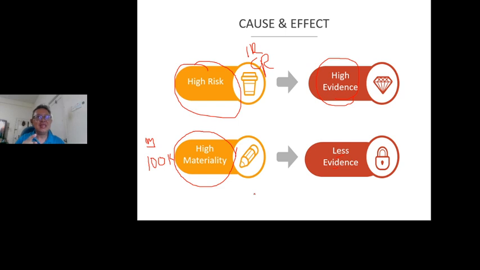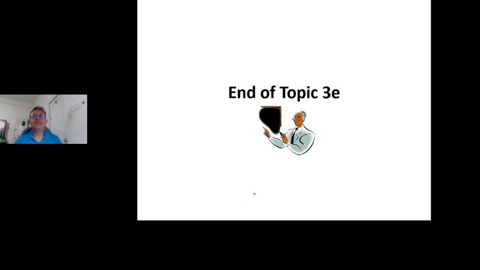So you need to gather more audit evidence. Anything above 100,000 you need to check. So you need to gather more audit evidence. Why do you need to gather more evidence? Because you want to reduce the detection risk, where you are not able to detect the possible misstatement. So by increasing the audit evidence, you reduce the detection risk. Of course, it helps you to reduce the audit risk of the auditor making inappropriate opinions. So I think that's all for this particular topic.